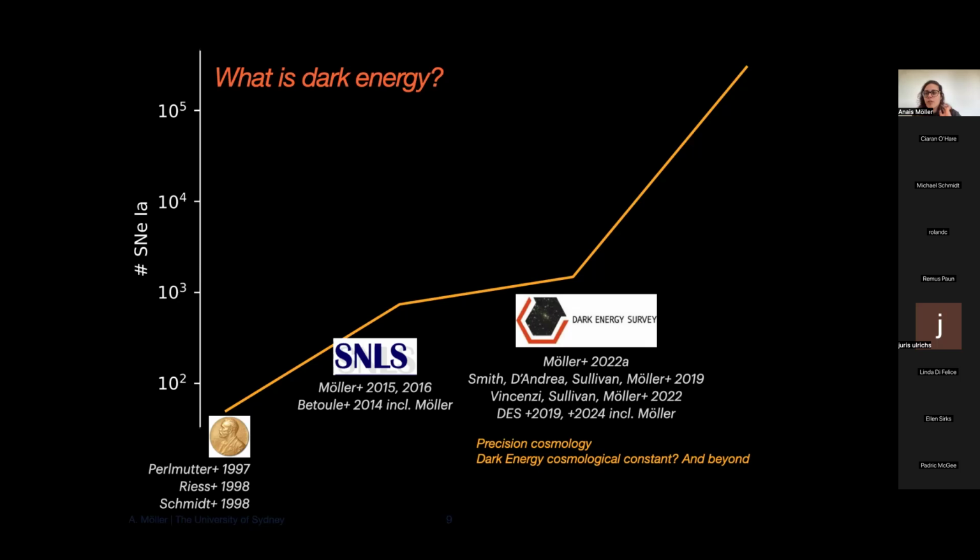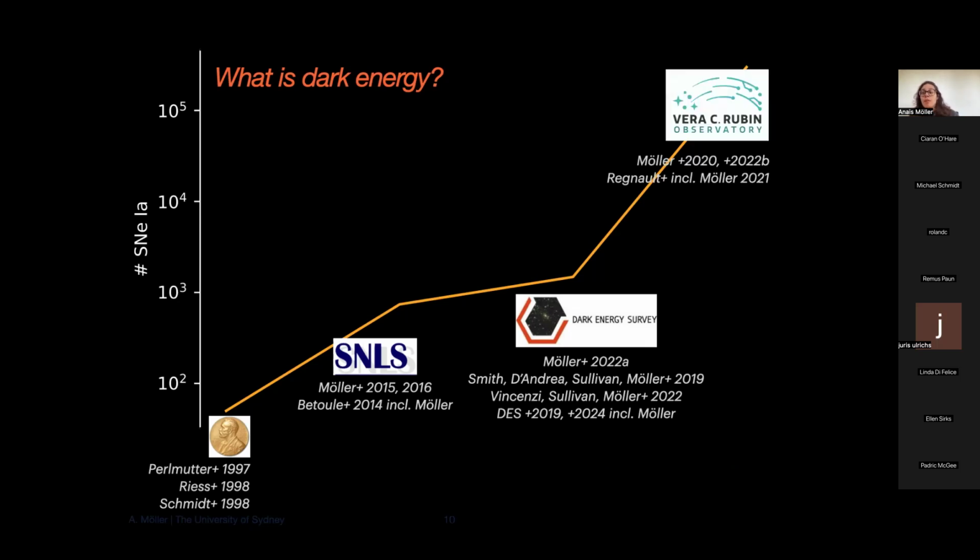And here we're entering into a phase of precision cosmology. We're really trying to target whether we can explain dark energy as a constant or is it evolving with time, and also looking a little bit beyond. We have had 2 decades of experiments of type 1a supernova, and we're expecting the Vera C Rubin Observatory not only to find hundreds or thousands of type 1a supernova, but millions. And this is a shift in paradigm. And I'm going to tell you a little bit of how we're thinking to move towards Rubin and what type of measurements we're going to be able to do with supernova.